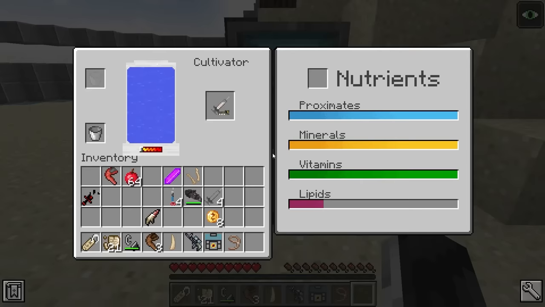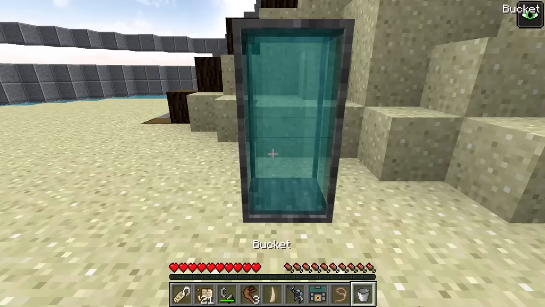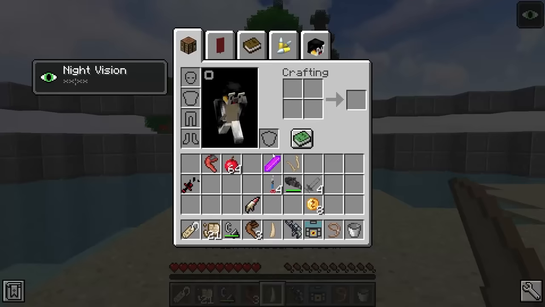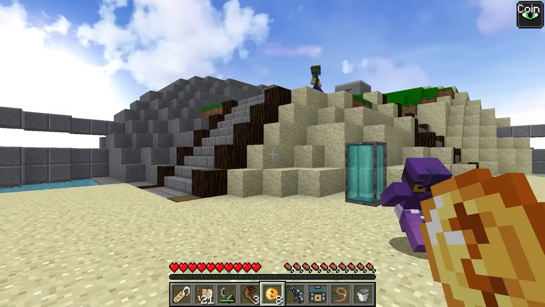Yes, now he's coming, guys. Just let him be, okay? So the Mosasaurus syringe, yes, it's in there. We have water. Everything is going to be fine. He will be incubating. Now we need to get some more coins, Bradley. We need 50 coins to unlock the tier 3 area. Well, I have about 34, but I'll go get some more if you need these now.